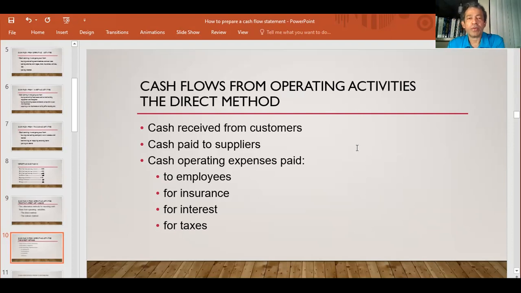down to all the other four. These are all outflows. You can see cash paid to suppliers, cash operating expenses paid to employees, like for salaries and wages, then cash paid for insurance, rent, interest, taxes, and utilities, any head of expenses. Anything that is a routine activity, except for depreciation, of course. So we don't include any non-cash activities here. We include only the cash activities, the ones that we met in cash.